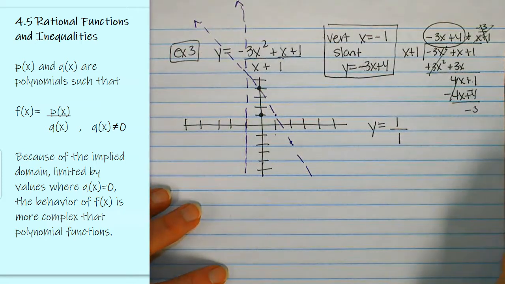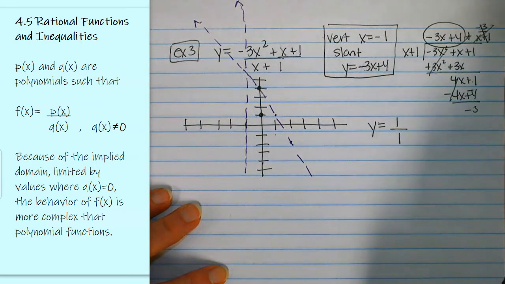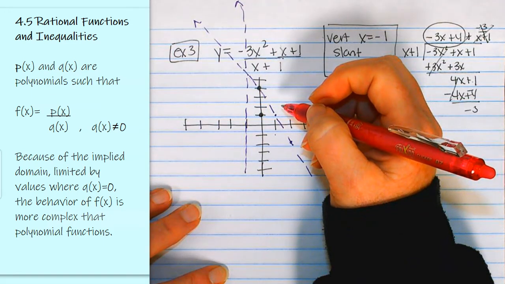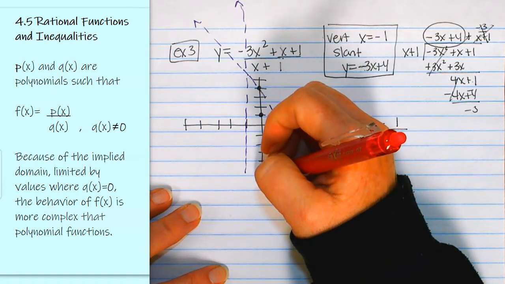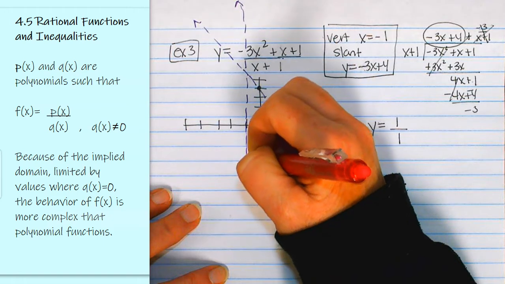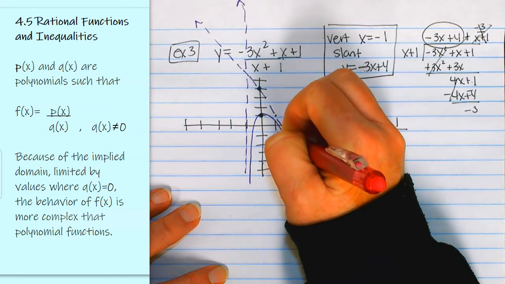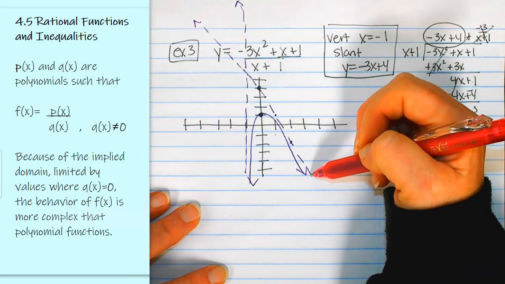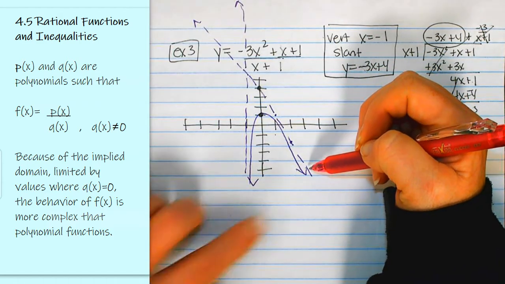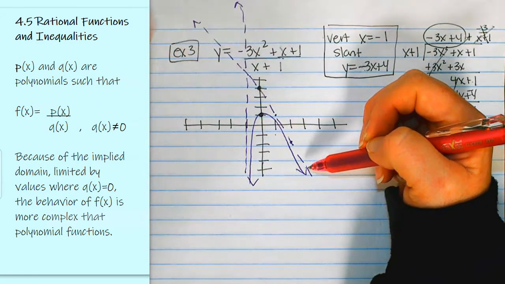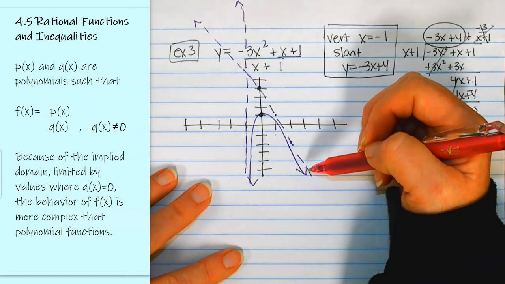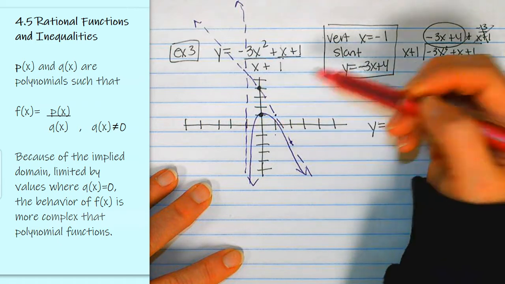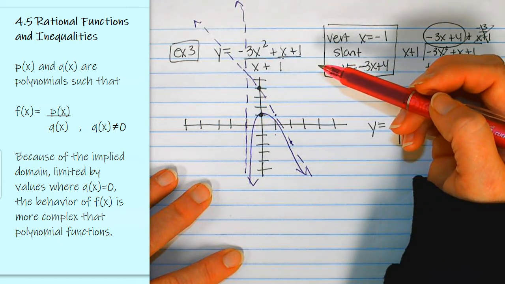That means that my line is going to go, it's going to follow this and then this way, because it has to follow the slant asymptote with the negative behavior. I'm sorry if this kind of goes off to the side a little bit. That's not very pretty. But anyway, I don't know my x-intercepts, but they're going to be about here. And it's going to have to cross twice there.